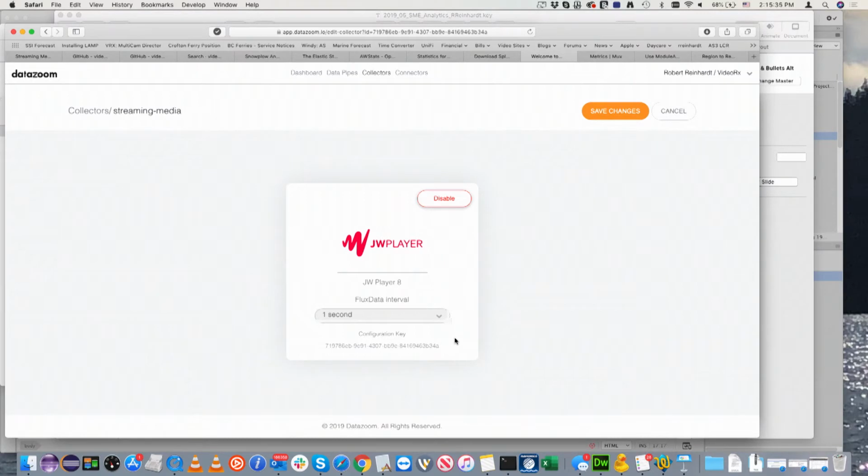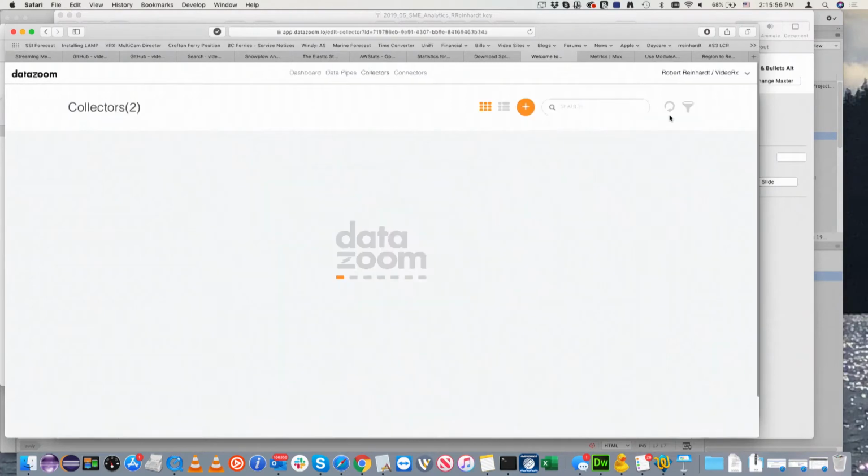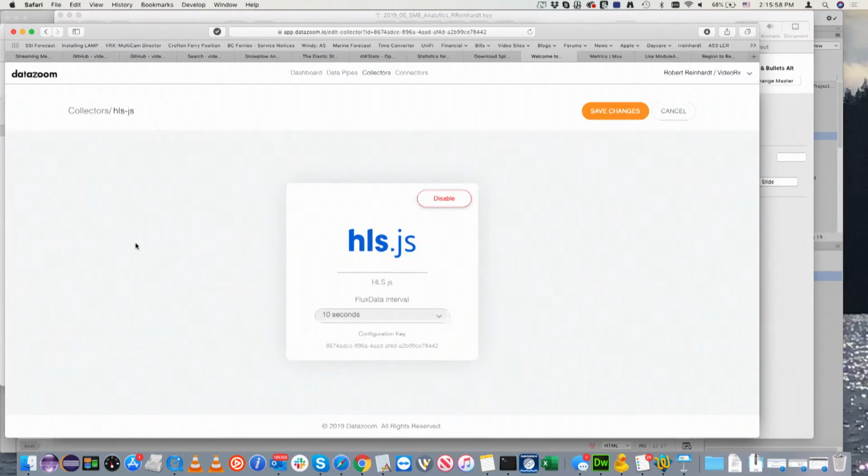You can specify this polling interval, and so rather than detecting a bit rate change, it's just polling nonstop, so it will see if there's a bit rate change, right? So if I go from 1 megabit to 500 kilobits in an HLS rendition, I would know based on the polling. And so I set it to be a little less aggressive than 1 second. I think I had that at 10 seconds. I'm just going to cancel it. And the same thing for other configurations. It's all about this flux data interval, as they call it. And that's one way of approaching collecting data, is just to use a timed interval to see what's going on with the player.